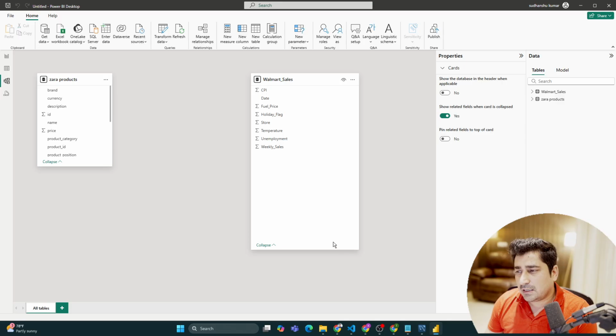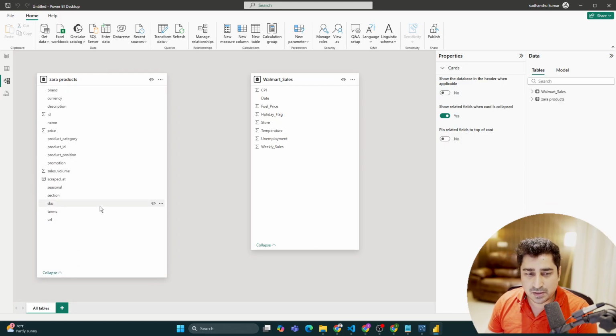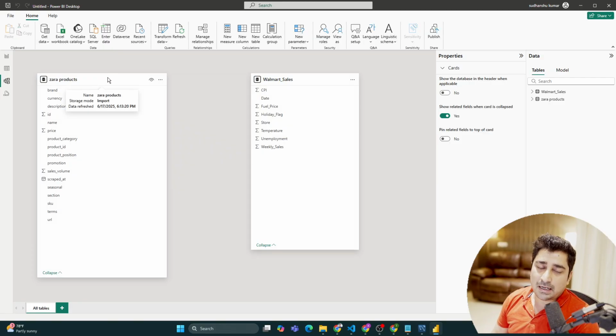Now we are trying to load data from MySQL Workbench. What is this called, by the way? This kind of operation or import is called direct query mode. You are not trying to hold the data in Power BI. It looks like initially that you are holding data, but it doesn't.